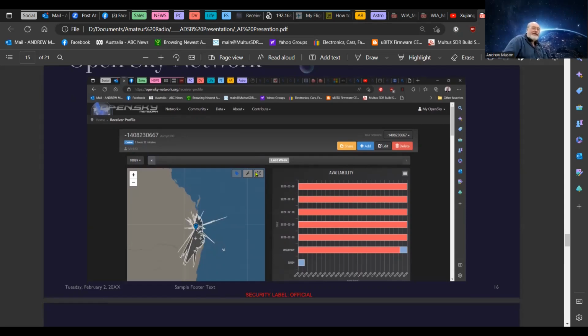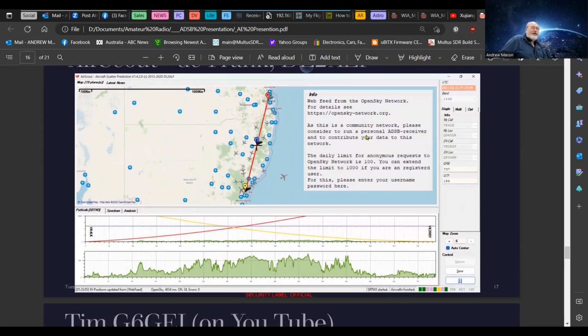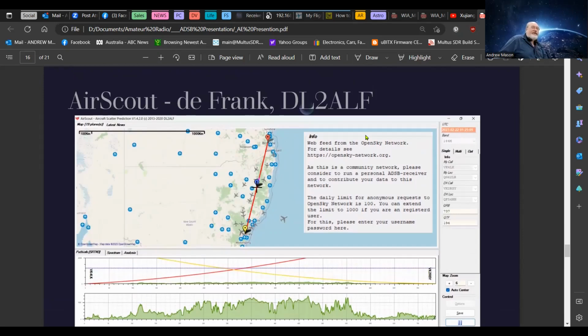The good thing about this one, though, is there's a software out there called AirScout, and I know some of us have used it. It's basically written by Frank DL2ALF, and it does all the hard work of working out where the plane is and whether you've got coverage on it. I've put this one in as a sample, which I'll run through later on. Earlier this morning I let it run for 10 minutes and I captured 2 passes in the hotspot. Basically, that's my QTH, down at Sydney at VK2RSY.